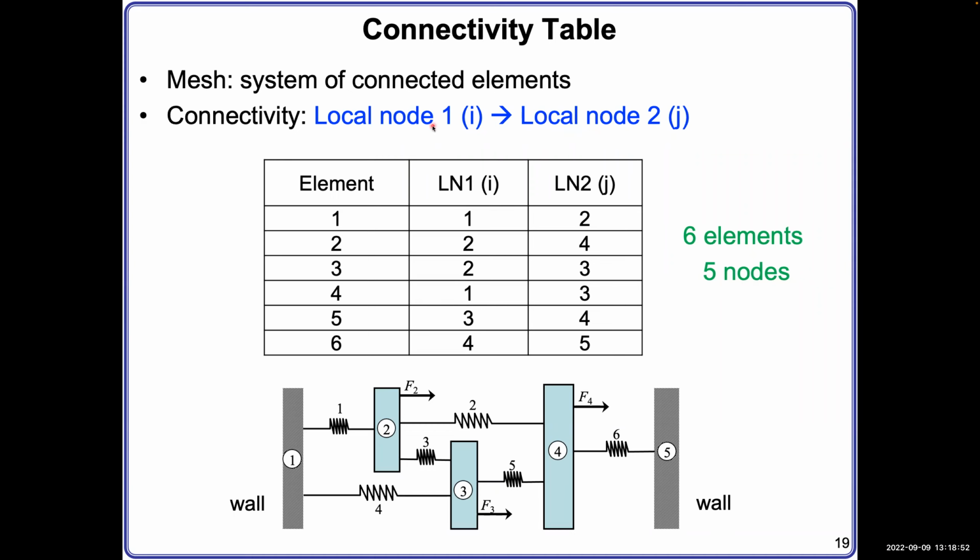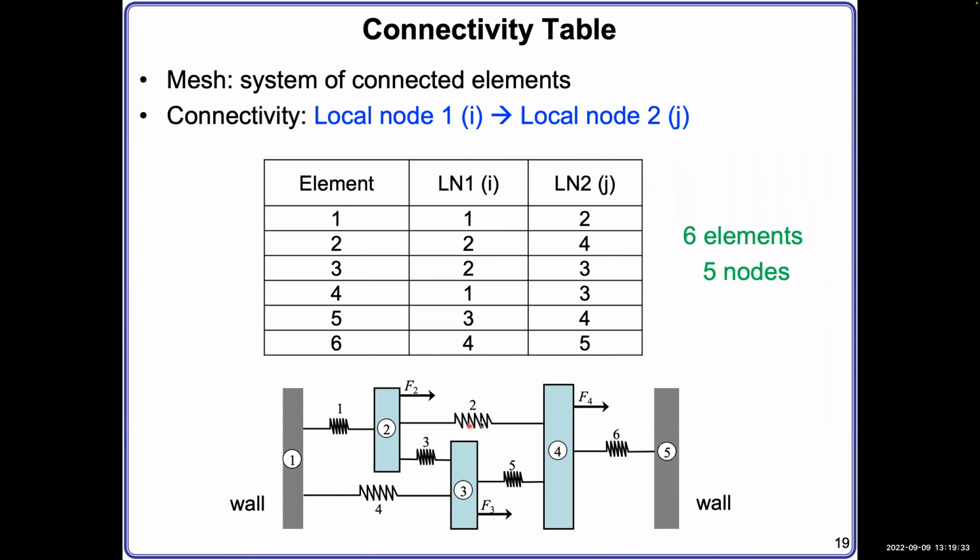The way to write is we write from the left-hand side to the right-hand side. We first identify the element number, and then we find out the corresponding nodes connected to both ends, from left to right. So for example, for element number 1, we have node number 1 connected with it, that is connected to the wall on the left-hand side. On the right-hand side, we have node number 2, that is connected to this object. And then spring number 2.